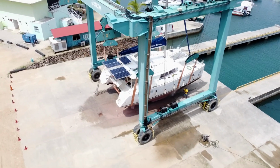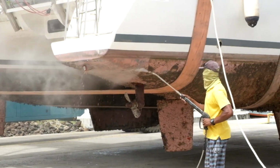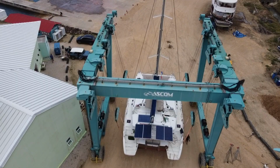They finished pressure washing under the boat as much as they can. There's still some stubborn stuff stuck on there. This was Transocean bottom paint. It's done 1.5 years and it's almost completely off. It's meant to be a hard paint. Terrible stuff. You get what you pay for, I guess. I think I paid $90 a gallon for it, so I'm going to go with something a bit different next time.